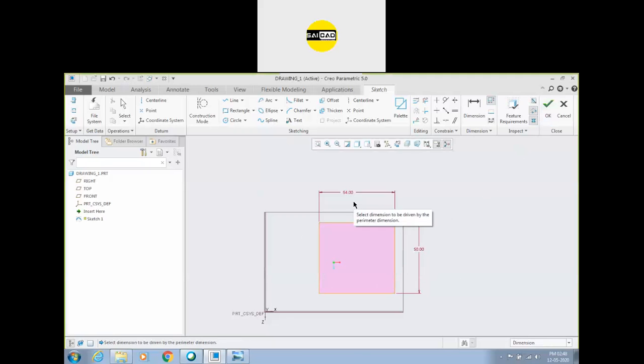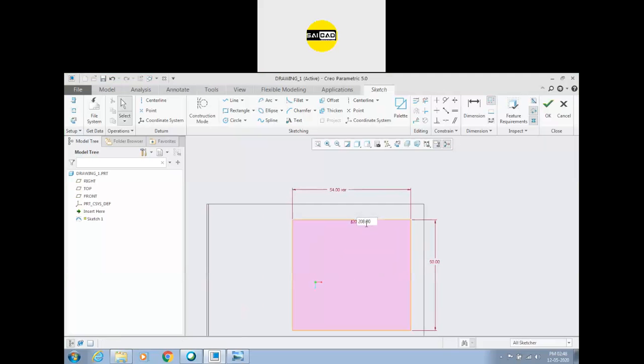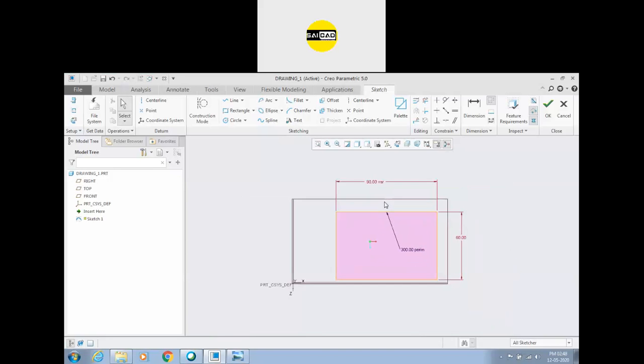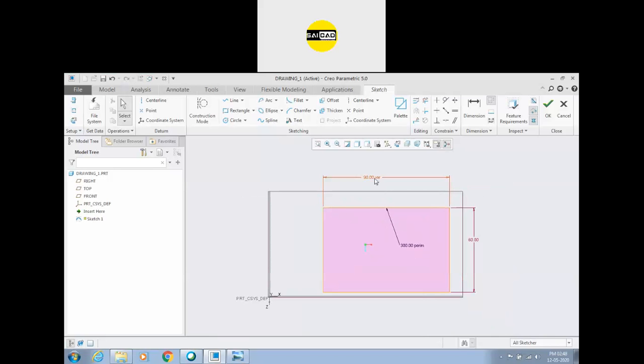After that you have to select the dimension which you want to be variable. Okay, I want this dimension to be variable, so that if I change the value here of the parameter, this value will be changed. So I have selected this value. Now you can see there is a parameter of 208. If I enter the parameter value 300, the length will be changed here. If I change this value, I want this value to be 60. The change will be again in this. So this dimension is variable. It will be driven by these two values. If I change any one of these two values, then there will be some change.